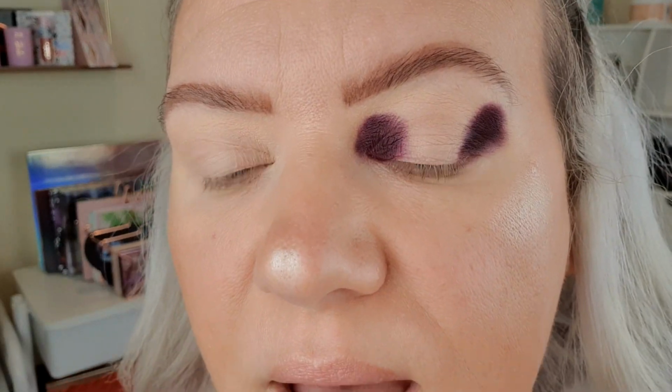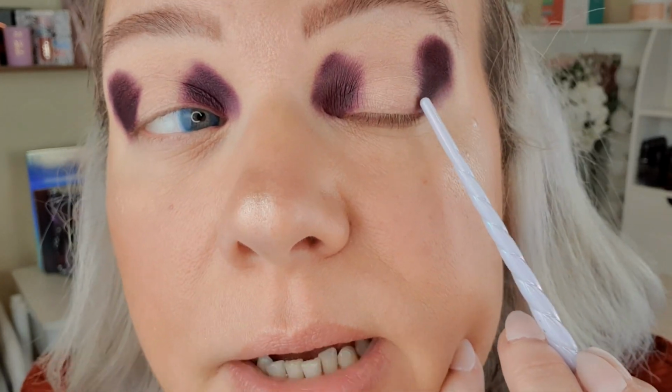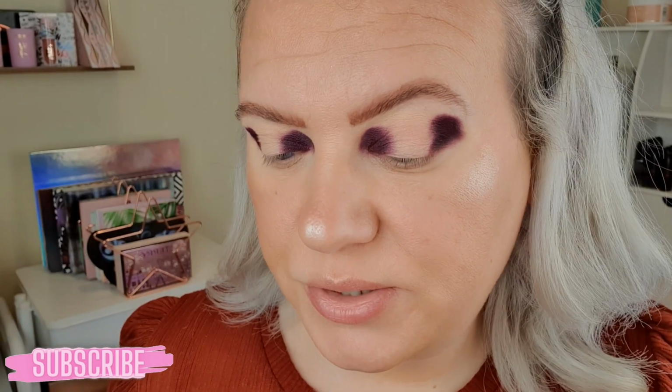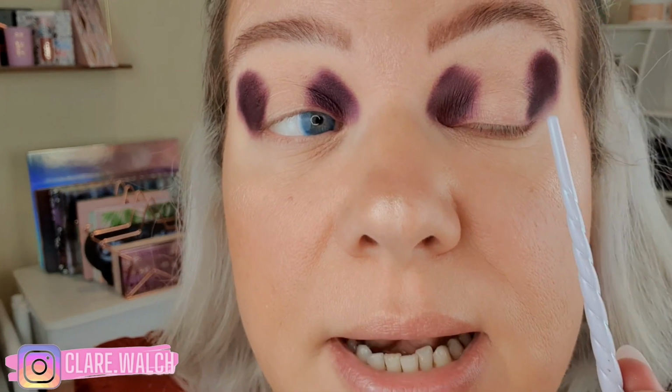Okay, so like that is such a nice colour. It's a really nice plummy, like aubergine sort of shade. Really nice, and beautifully pigmented as well. And no fallout, which I'm quite surprised about. So that's good. I've just tried to match it up on the other side, and then I'm going to go in on both sides, so it'll be here and here, using, I think, that teal shade. So this one just here, and then I'm just going to leave a gap in the middle for, I might as well just do it all in one go actually, for one of the golds.